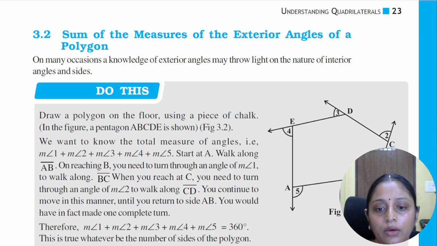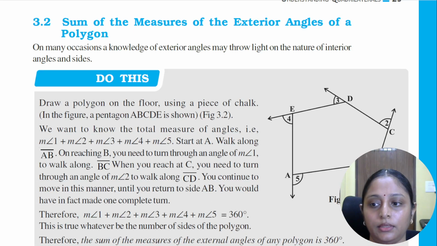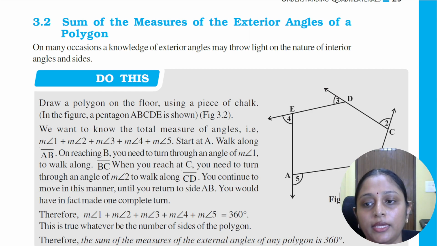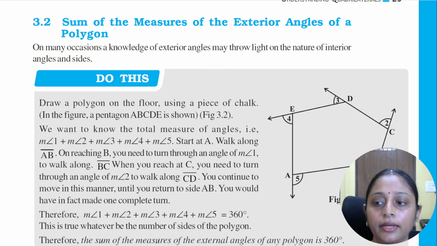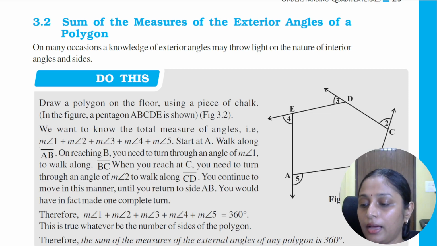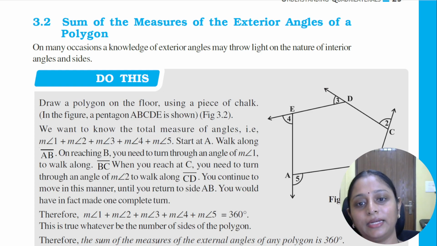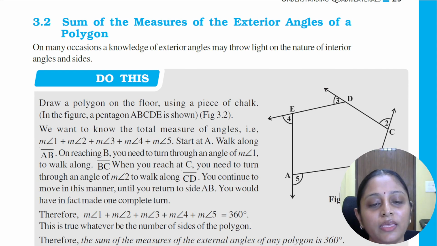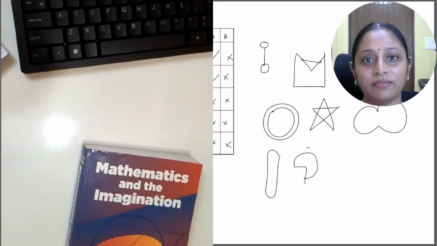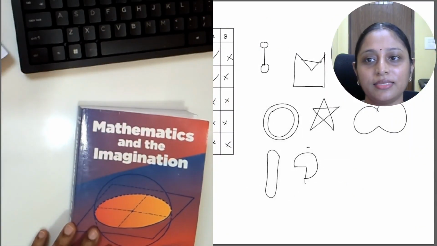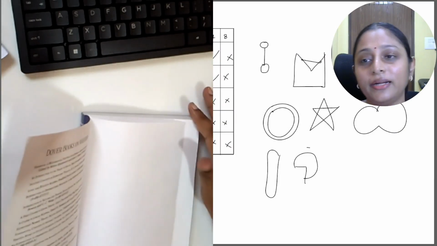Okay, so now, in the next video we will be looking at some of the measures of the exterior angles of a polygon and we will complete the second exercise, right? So here I want to discuss further about this phrase simple closed curve that we came across. Very often in mathematics, we use terms which are so simple that we are trivializing what is being said, but it has a very deep meaning.